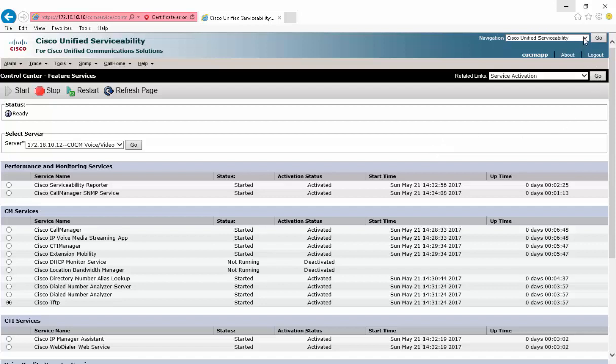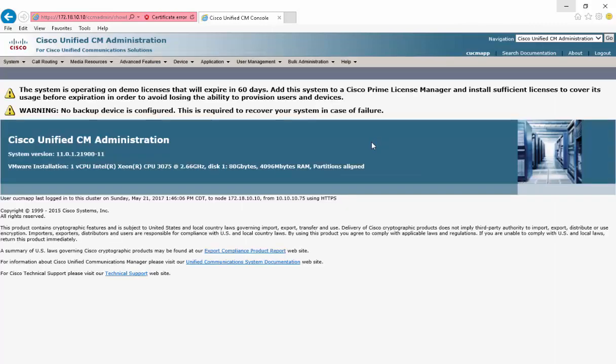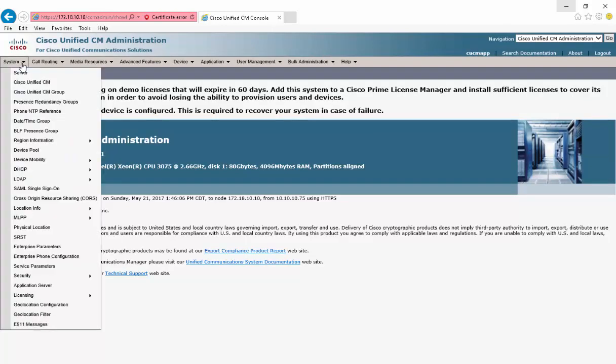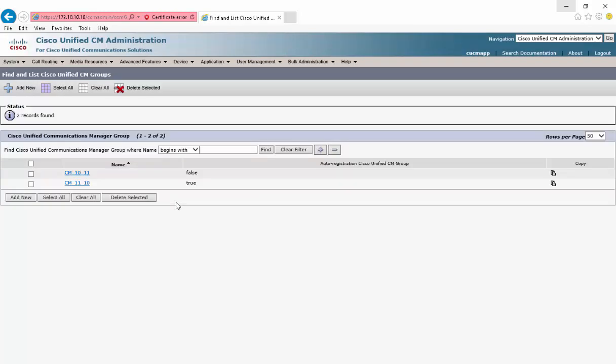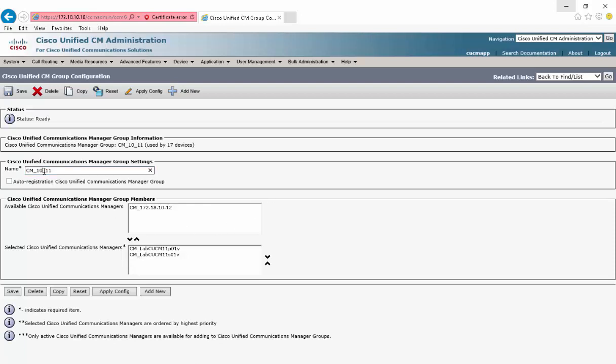Let's go back to the CM Administrator page, and we need to rearrange our call manager server groups. On the first one, I'm going to modify this one to be 11, 12, and then I'm going to add the 12 and move the publisher off there because I don't want the publisher in there.